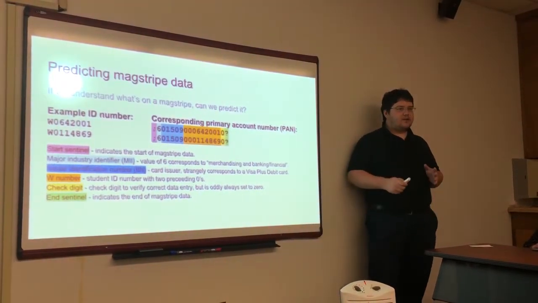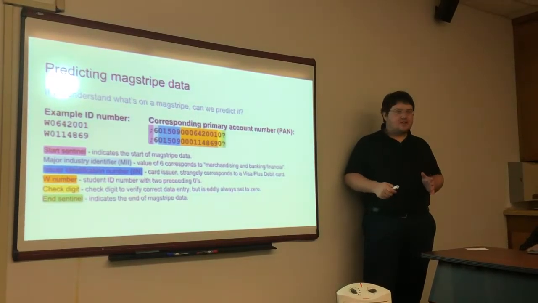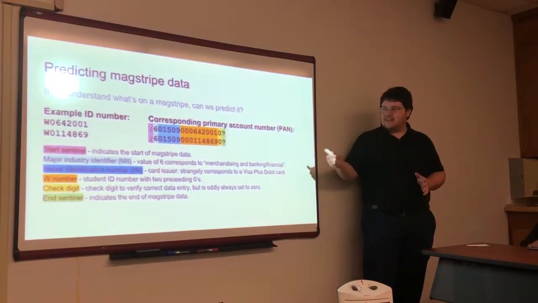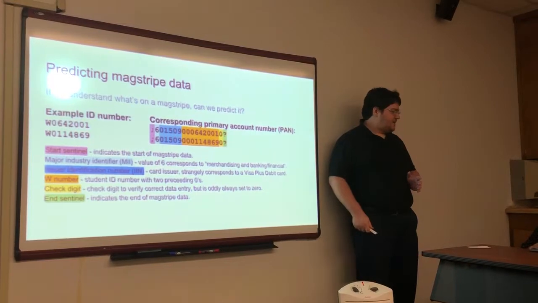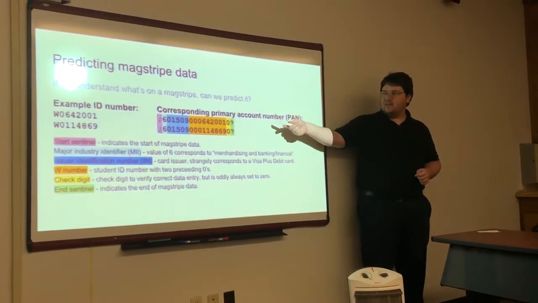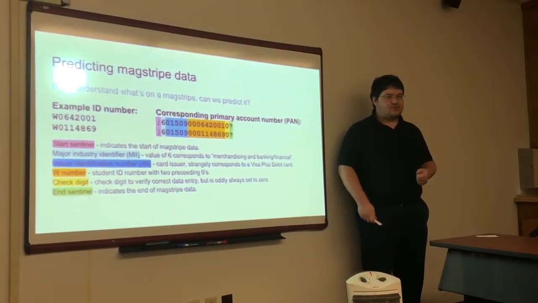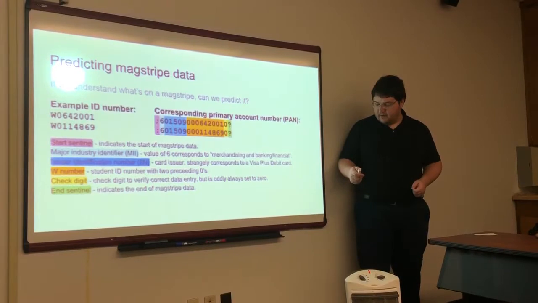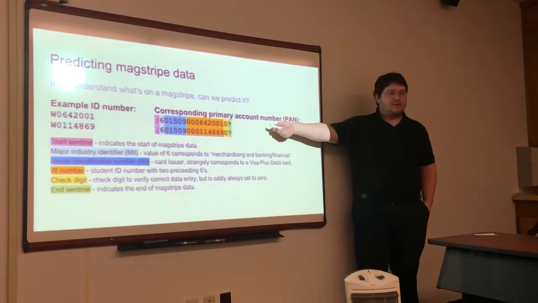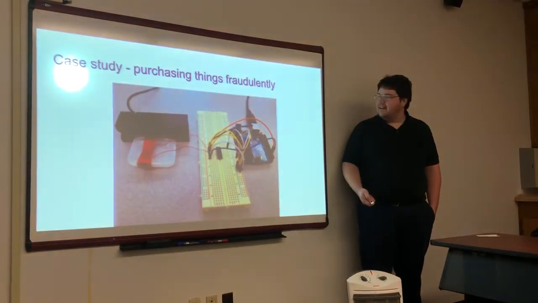And the important characteristic to note here is that the only data that's actually on the card is the W number. So if I ask, what's your W number, I now know everything that could possibly be on your magstripe card that you would use for paying for stuff or going to a dorm room. And W numbers are public information, so this is bad.